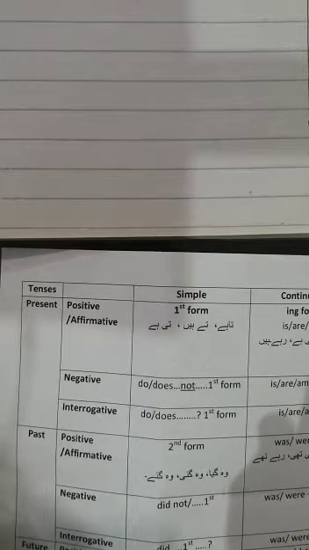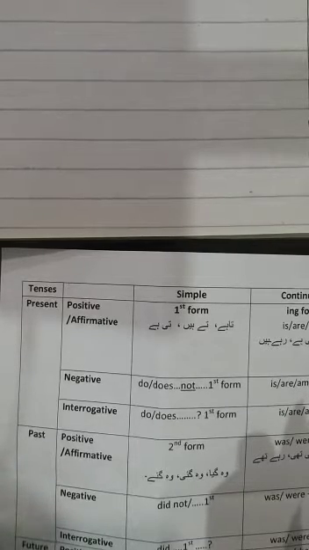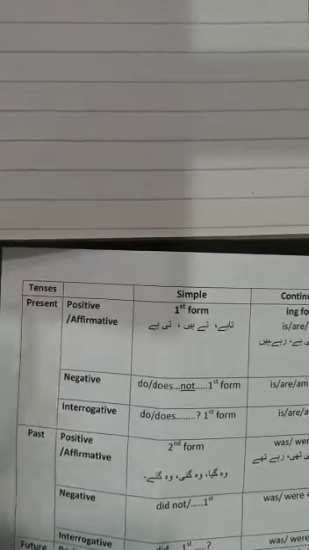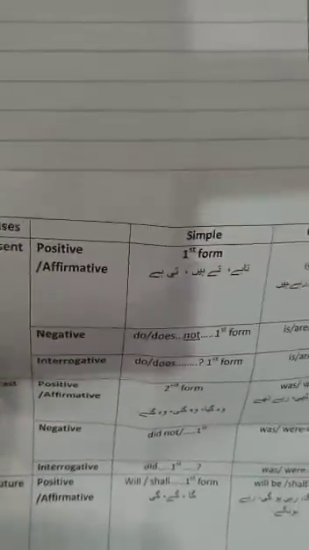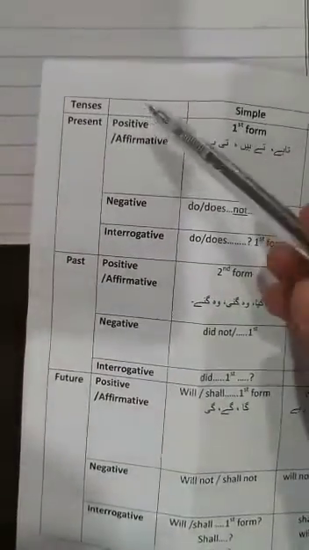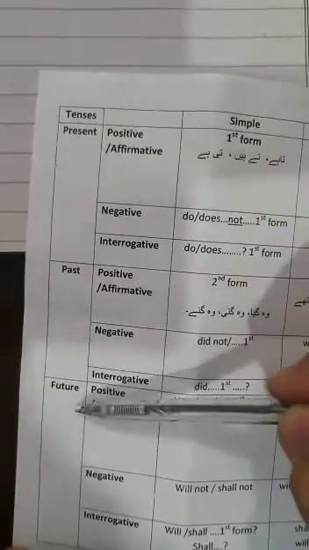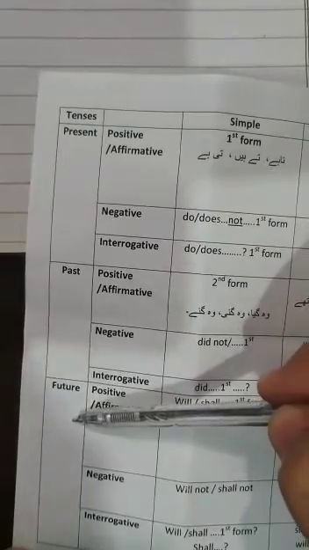Dear students, today we're going to have a quick look at all 12 tenses, right? Before we go into detail, I would like to give you a quick look at all the tenses. Kindly see the things here now. Look, how many tenses do we have in total? The first is present tense, then we have past tense, and then we have future tense, right?